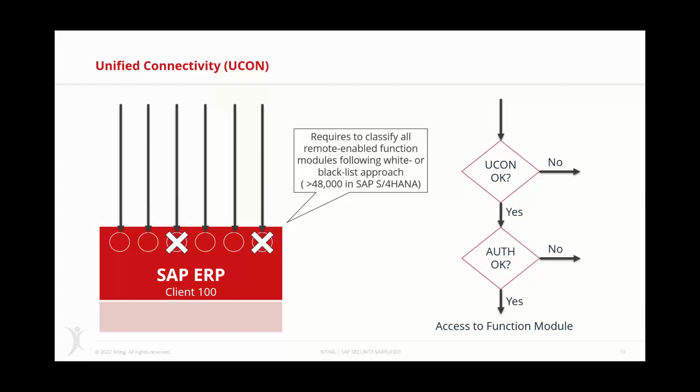Regardless, if you go with UCON and you don't do authorizations, you will still be opening up your system for misuse, because there are a lot of things that you need for the day-to-day operation of the SAP system. For example, if you use a CUA, the CUA needs to create users, assign roles, and make certain user master changes. So those remote-enabled function modules are available. You have to whitelist them in UCON, or enable them so they can be used. But you still want to make sure not every user can use them, and not every interface can use them. So again, the authorizations are what you have to have under control. I hope that makes sense.